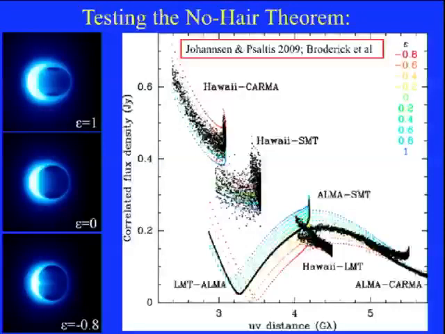Now, can we do it? Well, what I'm showing you here is some of those same curves that I showed before, the amplitude as a function of baseline length. And I'm showing this model, actually all these models, as a function of epsilon here. And you can see that for some of the baselines, Hawaii to California, for example, we just don't have enough signal-to-noise ratio. We're never going to do this, because the simulated data just covers all of the colors here. But on the LMT to ALMA baseline, we have such exquisitely high signal-to-noise ratio that we can easily tease out the differences between these. And from ALMA to the SMT and ALMA to CARMA, we also have enough signal-to-noise ratio to distinguish between these. Now, I don't know if we can do this, but it's a very intriguing possibility that we'll be able to get a handle on strong GR and test whether the Kerr metric is the right one for a spinning black hole.